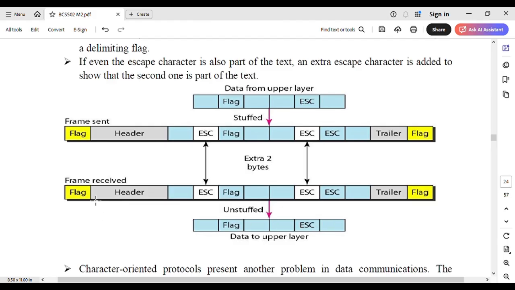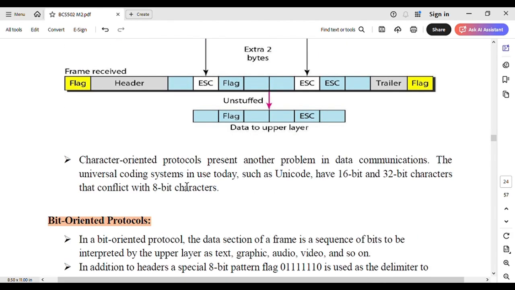The receiver checks whether the extra bytes are present. If this pattern is encountered, it removes them. The process of removing an escape character from a received frame is called unstuffing, and then the original data is delivered to the corresponding receiver.